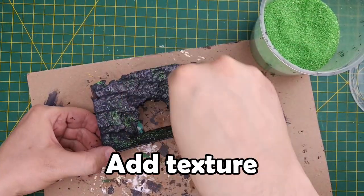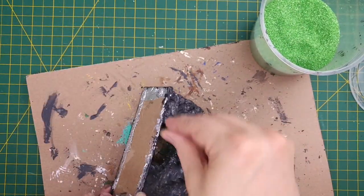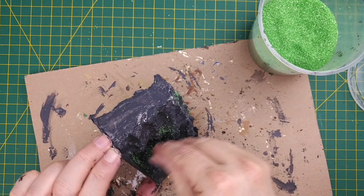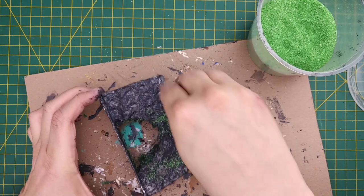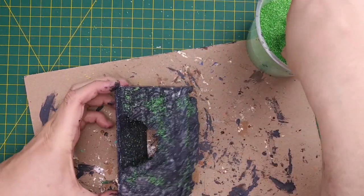Next, while the Mod Podge is still wet, I'm going to be adding some extra texture by sprinkling some decorative sand on our build. I'm using the sand quite sparingly since I want to keep the texture of the carved styrofoam quite vivid. However, I'll add more texture around the base and large flat surfaces.